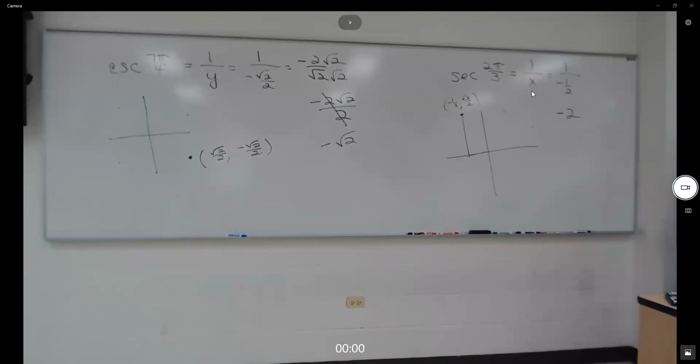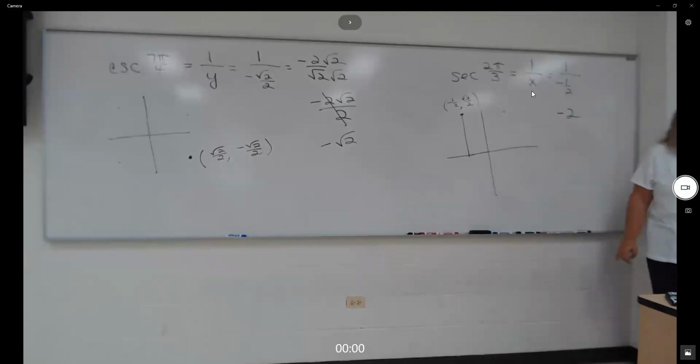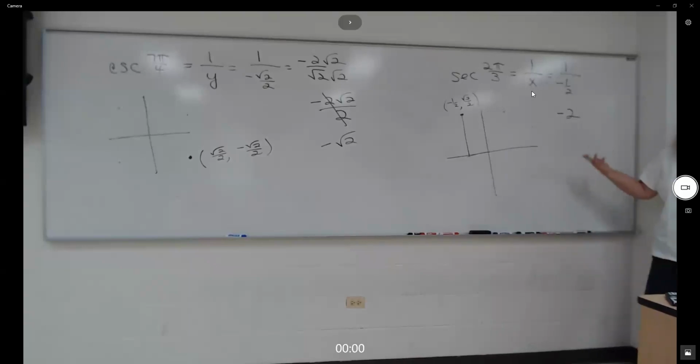We're past time. All right, so try those on your own at home. We're supposed to end at 10:20. So you've got the worksheet. Try it. You can look at your unit circle, or you can draw. This is considered a picture, guys. I know it's nothing fancy, but that's what I consider. Count around, put your dot, think about where you're at on the unit circle. Okay. All right.